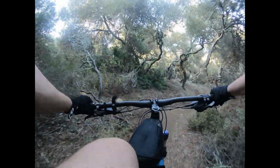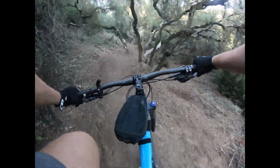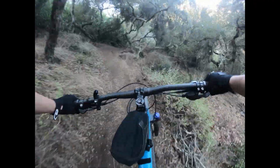This one is definitely, I think, maybe like 25% longer, because it's a lot farther out. So. Okay, this section has some of the bigger scrub oaks than others.